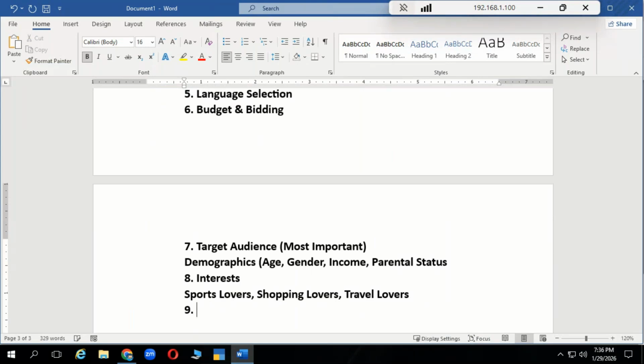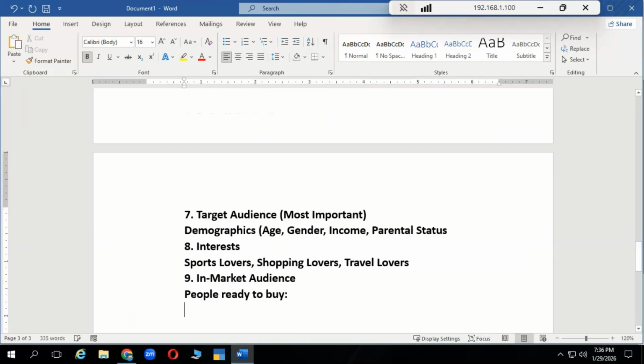Next one is where we say in-market audience. Like for example, people ready to buy. So I can say one more example, education courses. Okay, so then real estate.